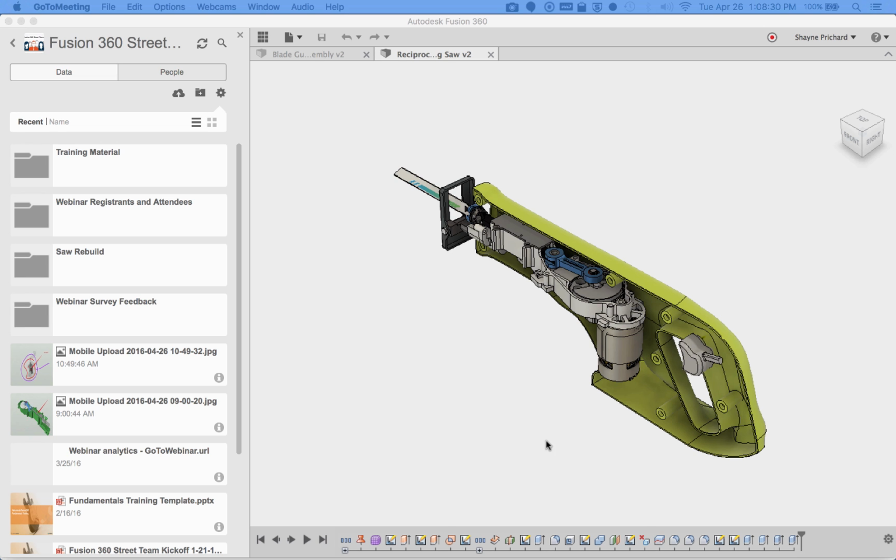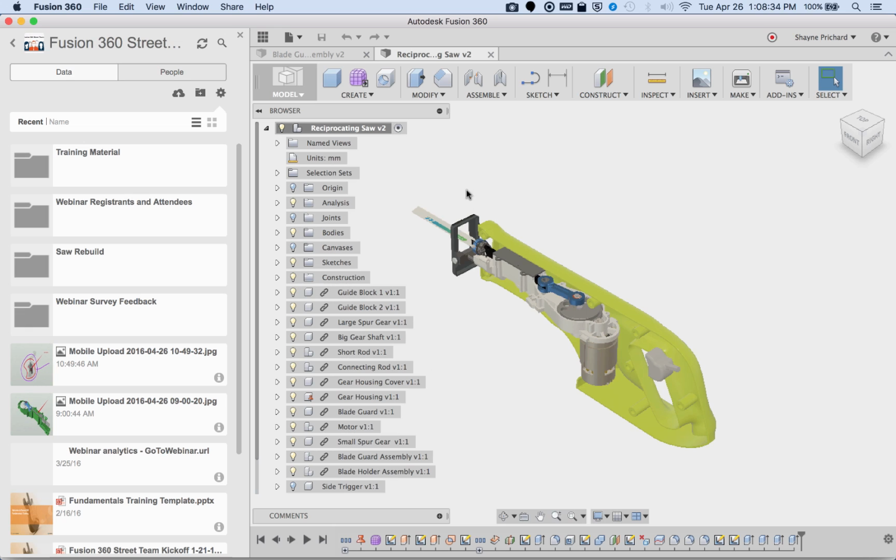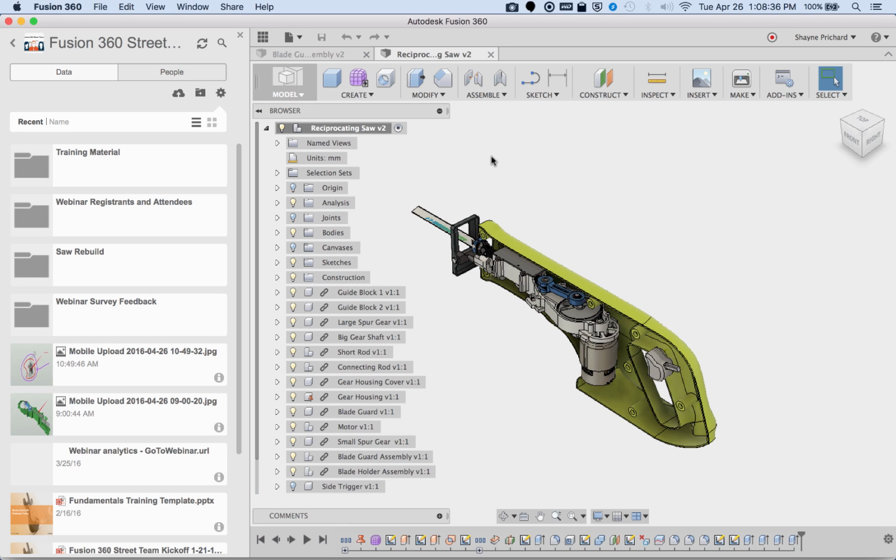All right, so let's talk about how we get things into Fusion. There are two ways to do it. If you're dealing with CAD data and you want to collaborate with somebody, maybe you have existing CAD tools that you're using, and you find it difficult to share or collaborate your design with somebody internal or external, maybe a customer or somebody that you're working with.